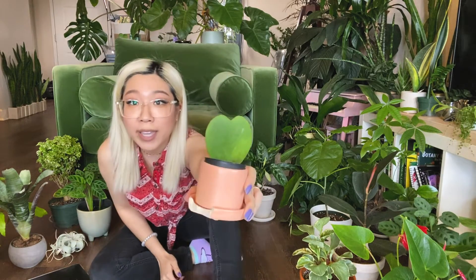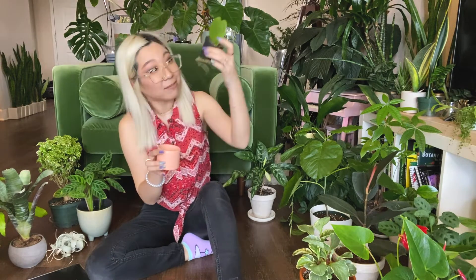Also from December, I still have this Hoya kerrii — a little hoya heart. This is the single-leaf cutting. Look at that root — I was not expecting that! I plopped it into this little pot ages ago and didn't think it was growing. Usually these little hoya hearts you just treat like a little succulent: don't water too often and don't expect them to do anything. Mine obviously hasn't grown any more plant, but it's definitely still alive and rooting out pretty well. These are just single-leaf cuttings from a hoya that get rooted out and usually stay a single leaf, but you can keep them alive pretty much indefinitely if you water infrequently.